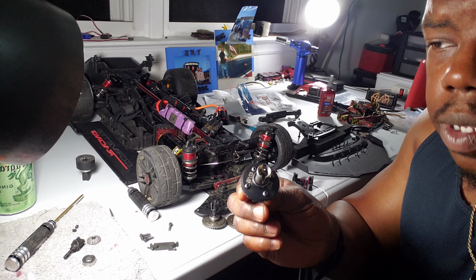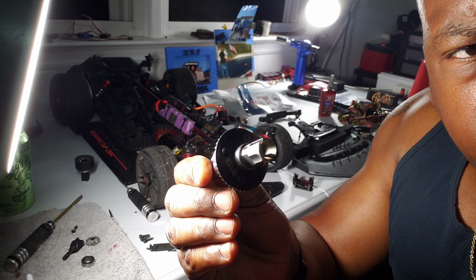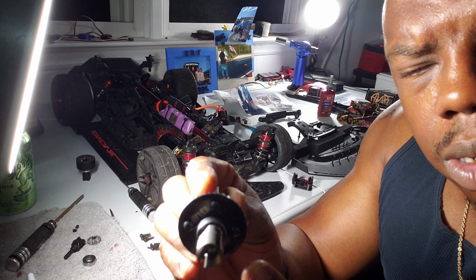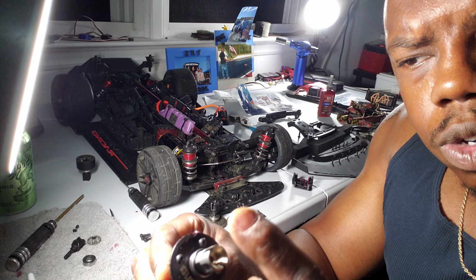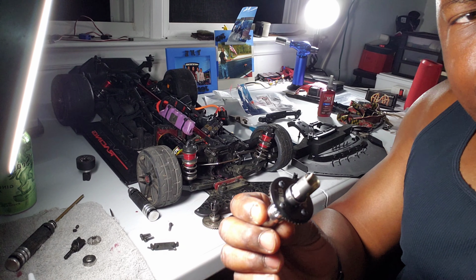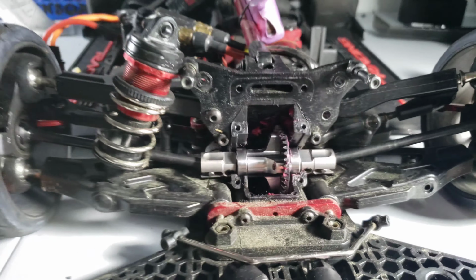What's going on, y'all? Got the diff all put together. Red thread lock on both grub screws, all 4 screws. Alright, y'all, just wanted to show y'all that I had the diff locker in and it's secured.